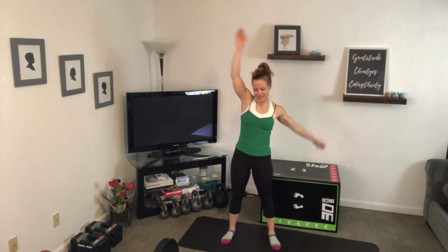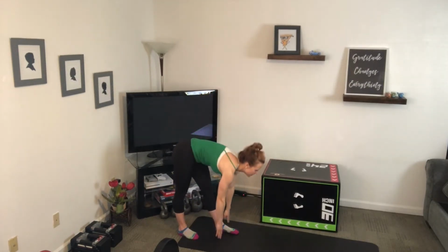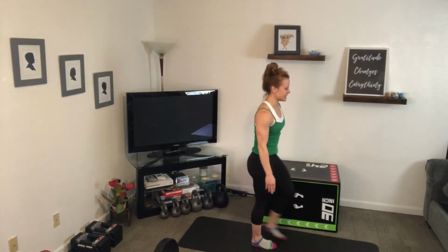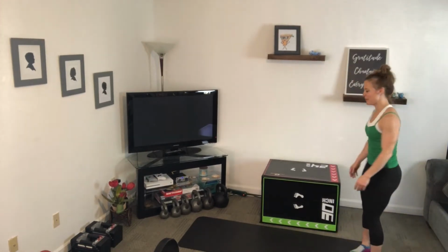Alright. Do one more each side. Let's warm up those hamstrings with some walking deadlifts. Reach for the toes. You're going to have a slight bend in that knee. But we're just trying to make sure our hamstrings are getting some good blood flow.